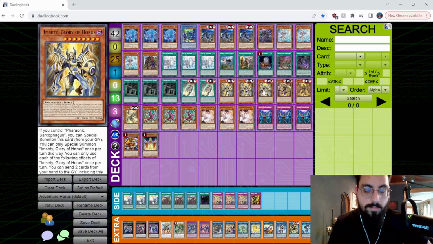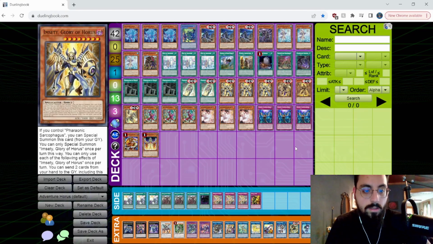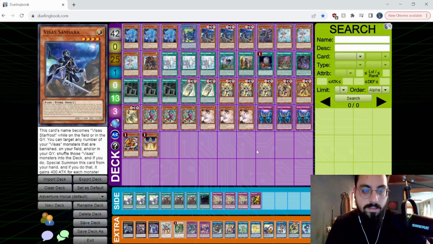I'm not sure if it's going to be competitive, but it's making use of most of the new cards out of Age of Overlords. So I'm playing the Horuses with Adventure and a Souls package and the new Visas Samsara.